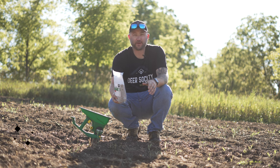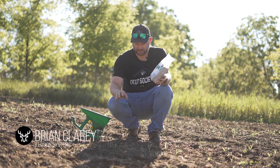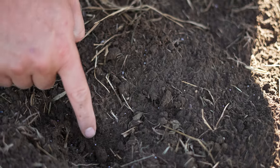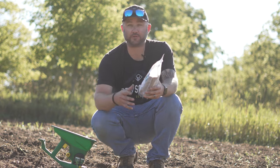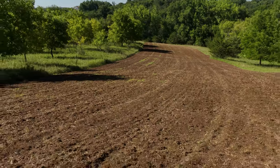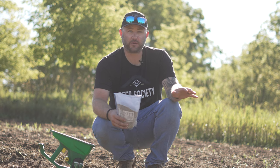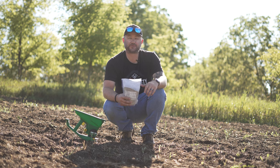Chris just got done spreading this quarter acre and we're doing a quick walk-through to see where the distribution of seeds lies on the soil bed. We're anywhere between three-quarters of an inch to an inch between each seed, which is perfect. This clover field will flush up really nice and evenly throughout the entire field. We got a really good, accurate idea of what the feed rate needs to be on this setting. Now we're going to go over to plot two — another quarter acre — turn the seed spreader open a little bit, and see what the distribution is.